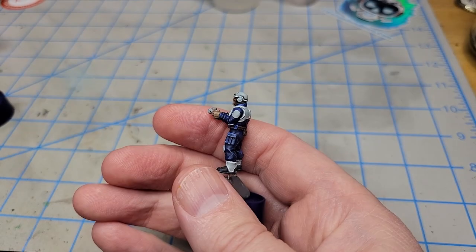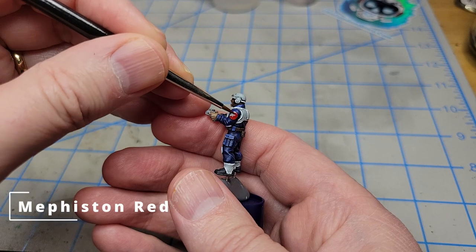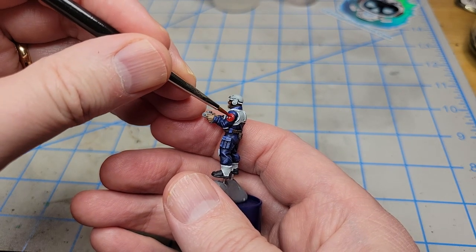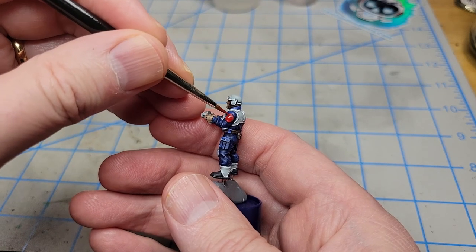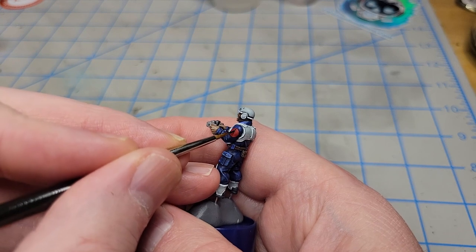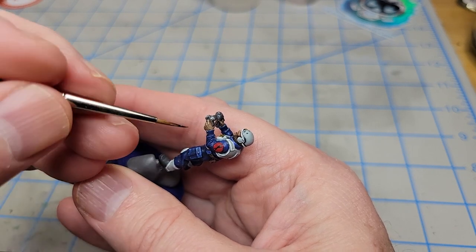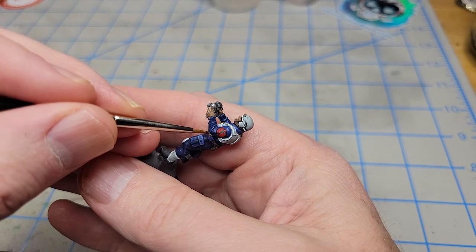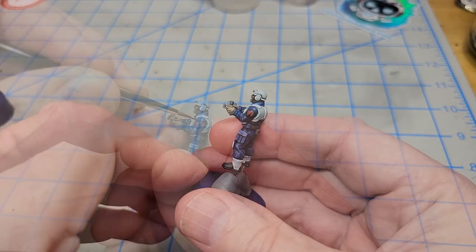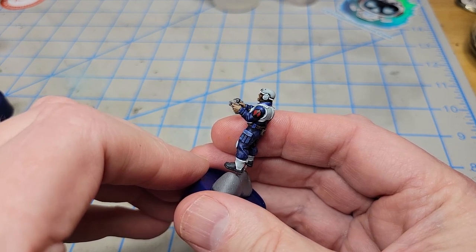I think it works really well on figures because it has a little more of a scale look to it in my opinion. Now in Paul Norton's original Guardsmen they had shoulder armor that was white with a red stripe on it — it looked really nice. Well these guys don't have shoulder armor but they do have this disc molded into their shoulder. So I thought I would do something drawing on U.S. Army history. I'll start by painting a vertical line right through it, then another line here, and fill these in, and very carefully paint a line right around the edge. That's for all my buddies in 3rd Platoon Echo 436, Fort Benning, December 1989, who went on to Fort Ord in the 7th ID.